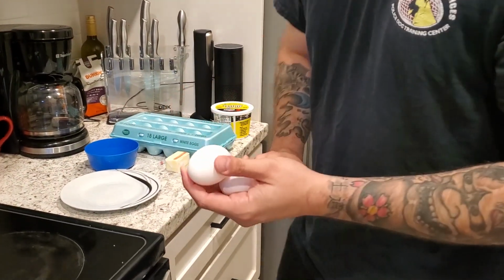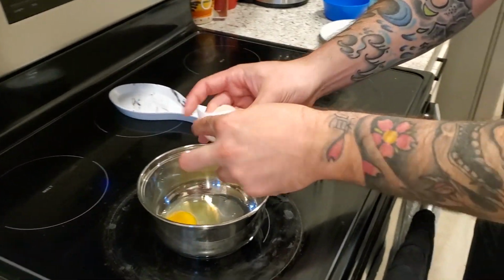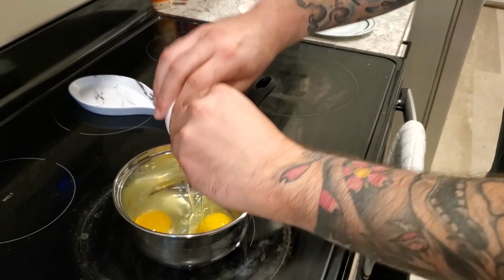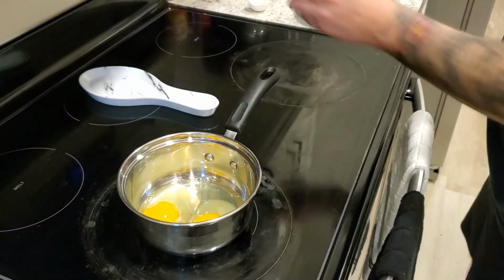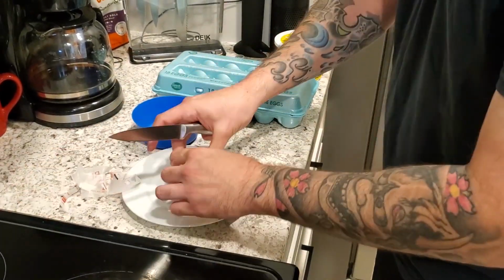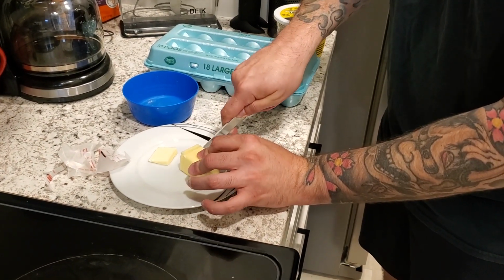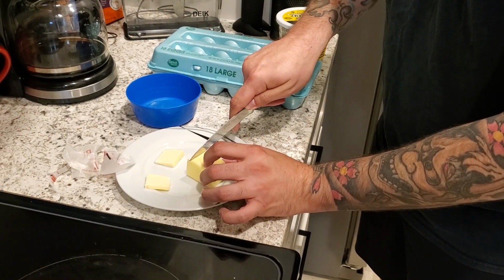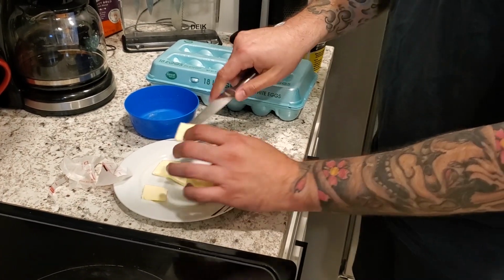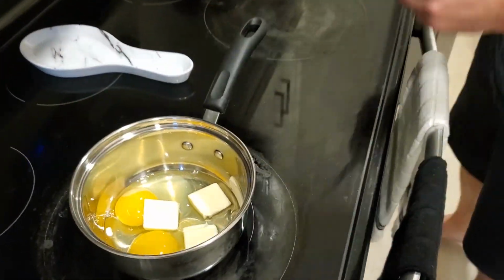And for this demonstration, I'm just going to be using 2 eggs. And you want to go ahead and put them in there cold. Okay, put them straight into the pan. Okay, and the next thing we're going to do is take our butter and cut some thin slices. Okay, we're going to take our slices and we're going to put it right in there with the egg.